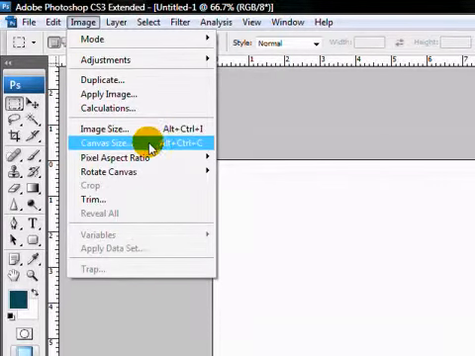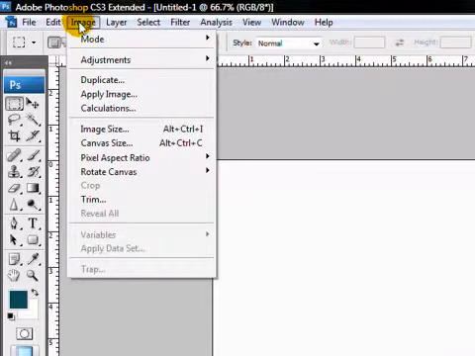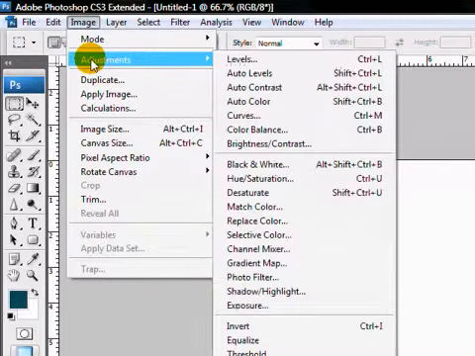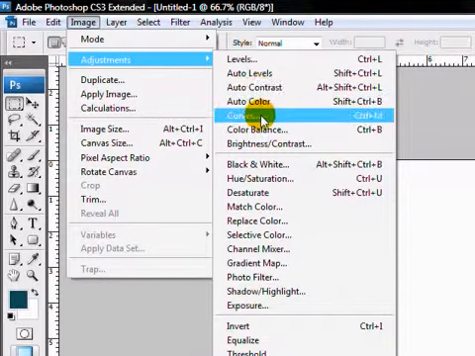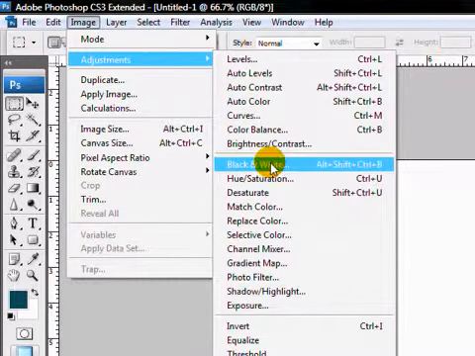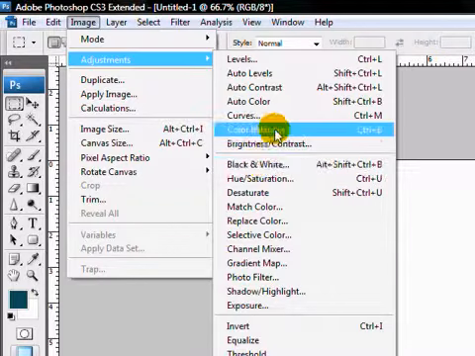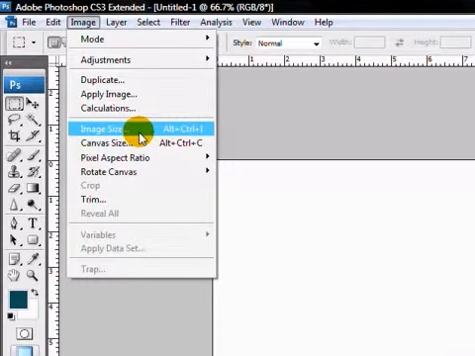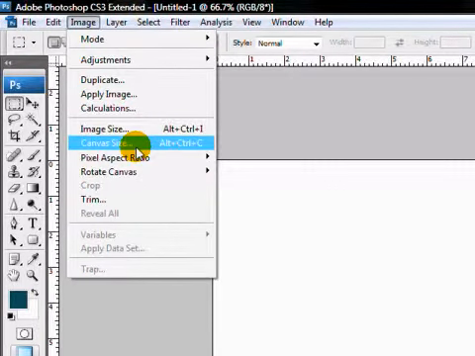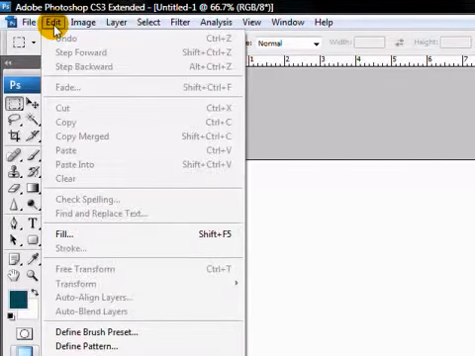The image menu is also a very common menu. Basically, you have your adjustments up here for your images, like levels, curves, contrast, black and white, hue and saturation, all the typical things you might use, as well as your image size, where you can resize your image or just stretch out the canvas aside from all your layers if you want to do that. Another common menu is your edit menu.